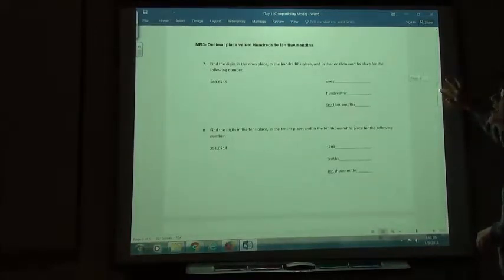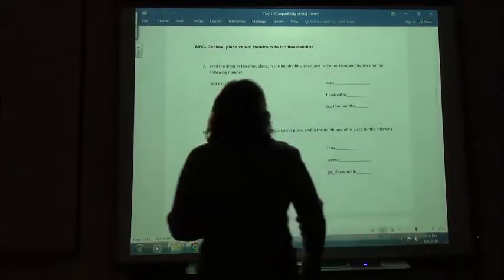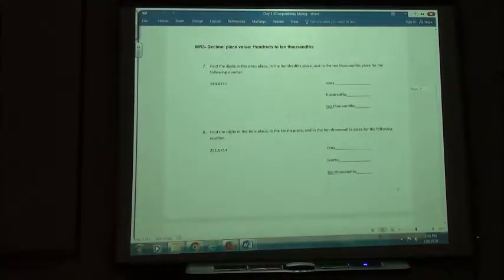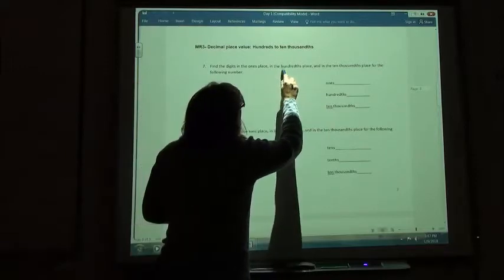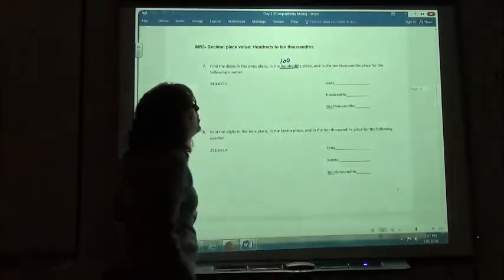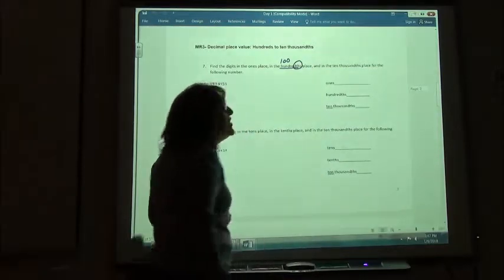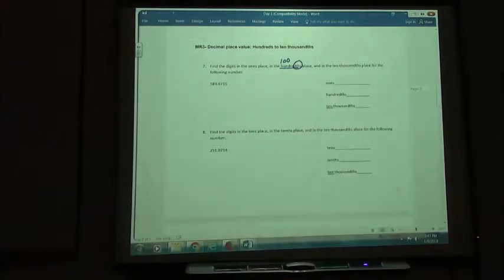Next ones is just rounding or finding, first of all, finding the digits in my place value. If it ends in just a plain S, it's in front of the decimal. If it ends in THS, it's behind the decimal. I like to think about the ones behind the decimal. If I think about the word 100, 100 has 2 zeros. Since it has the THS, it's going to be 2 places after the decimal. So if you think about the number, the normal number, however many zeros it has, is how many places it will be after the decimal if you're not sure.